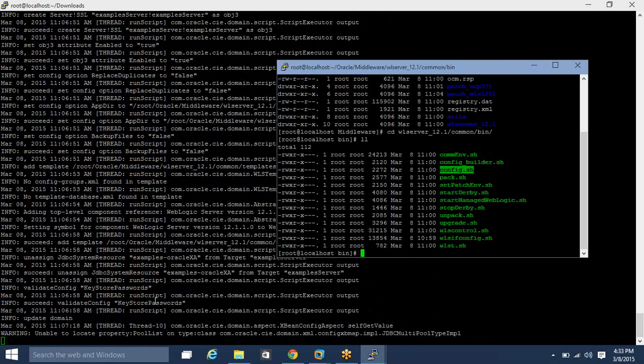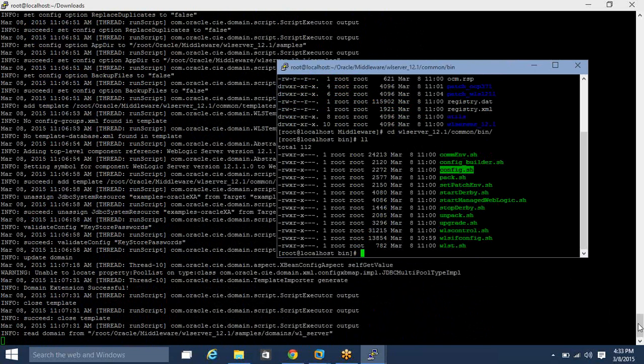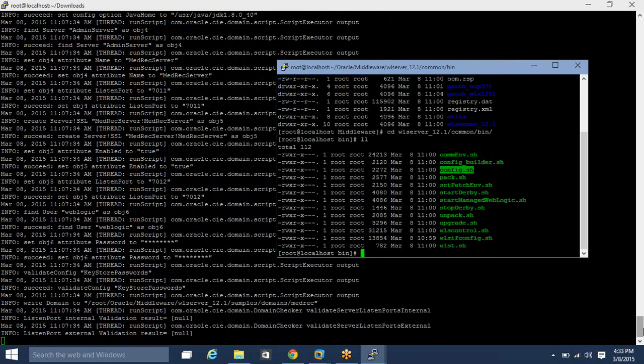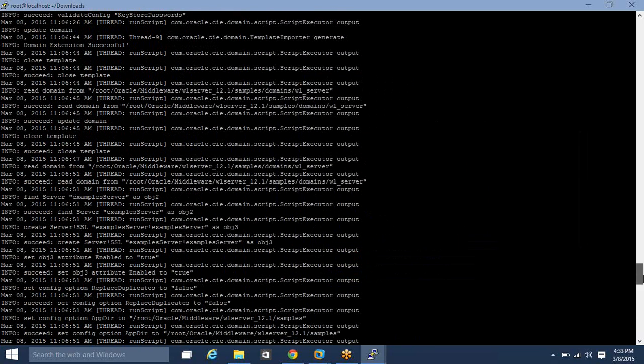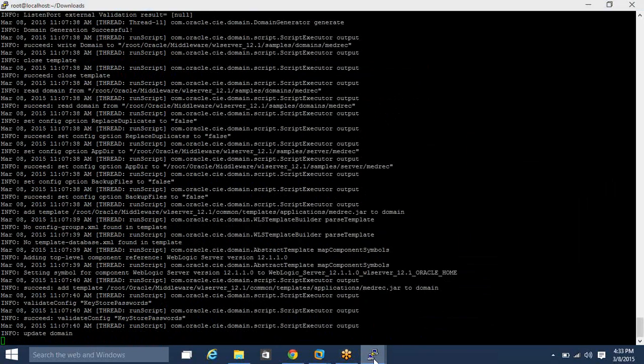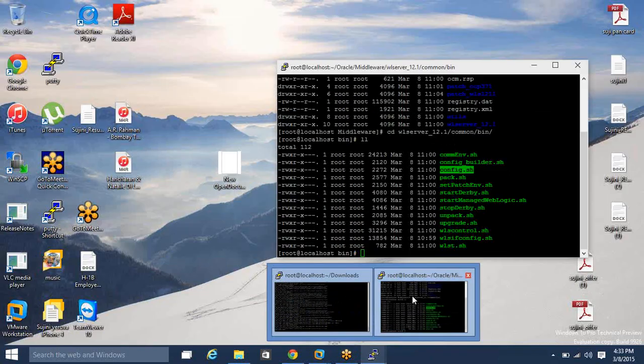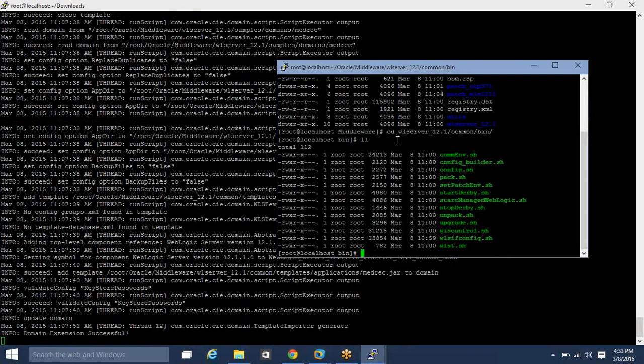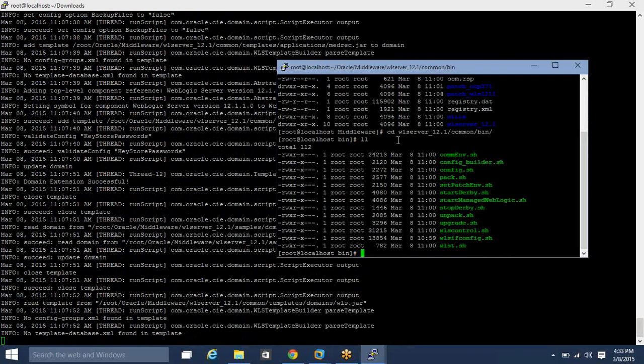It is still going on. Example code is still installing on this machine. So let me go and install my domain in another session, because all base installation steps are completed.